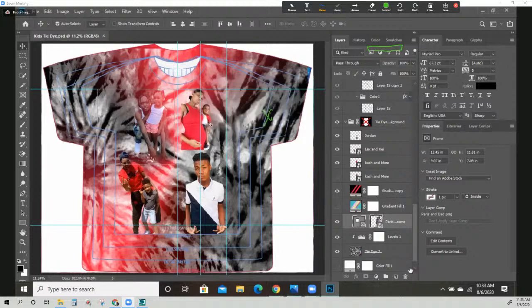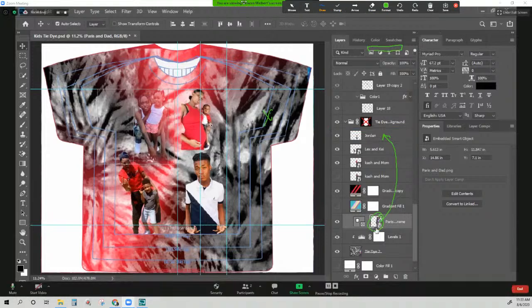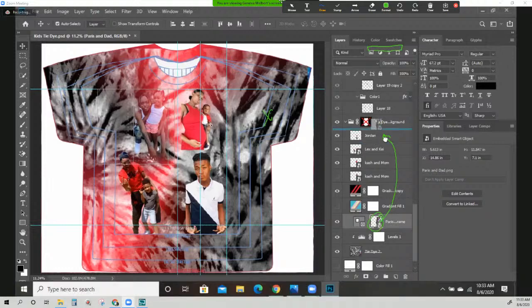Okay. Let's take just this image and let's drag it up here and see what happens. As a matter of fact, let me see. I might have to turn on my mouse for this. Did it move? And it may move the entire thing, and if it does, then it might be a team deal. Okay. Yeah, it's not moving it.